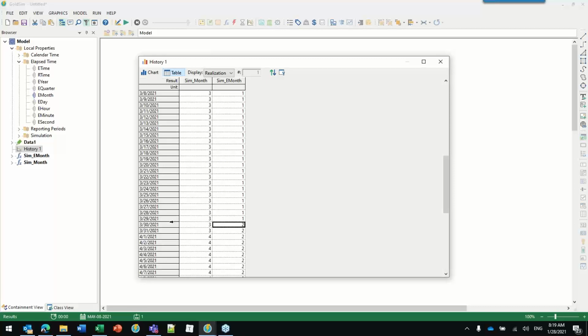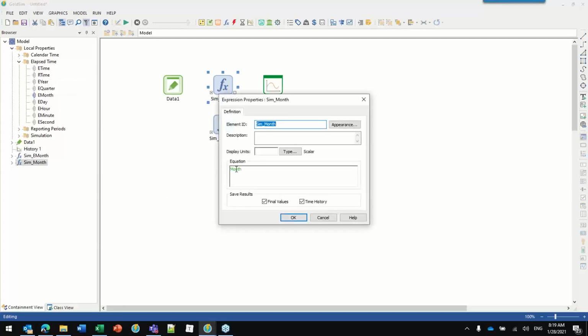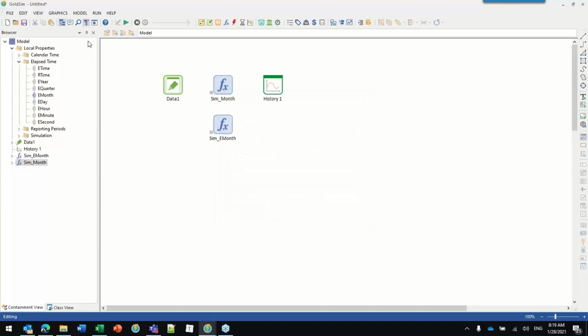So you can see how you would want to be careful, if you're using an elapsed time simulation, about which of these run properties you refer to, versus if you're in a calendar simulation. And that leads us to the difference between the unit of a month and the run property of a month. Okay, so we've been talking about what this month property is for a while. Let's now talk about the units.